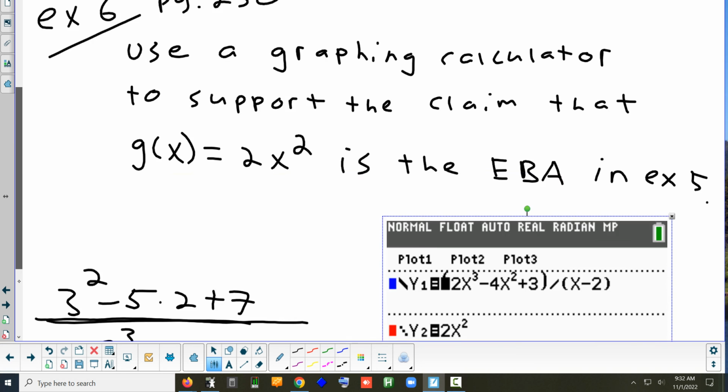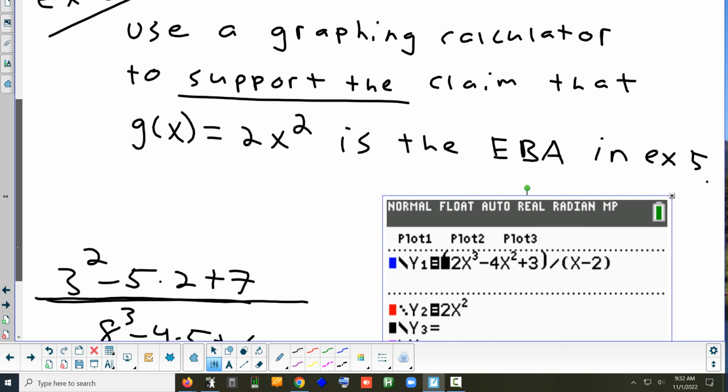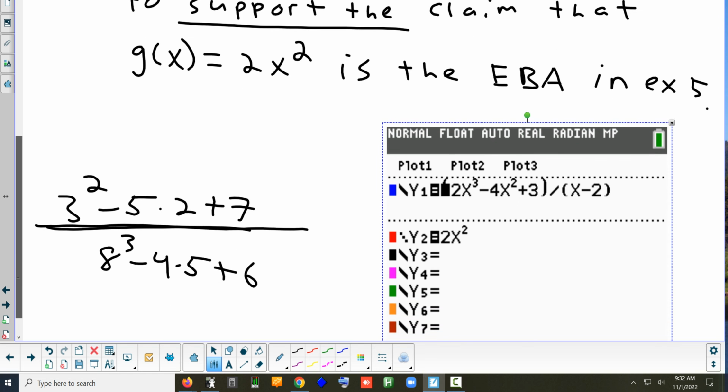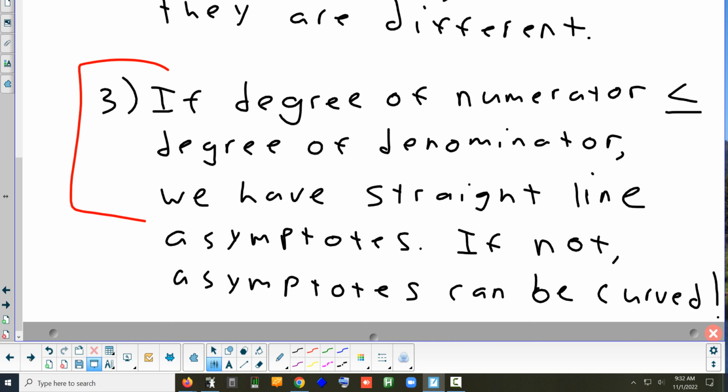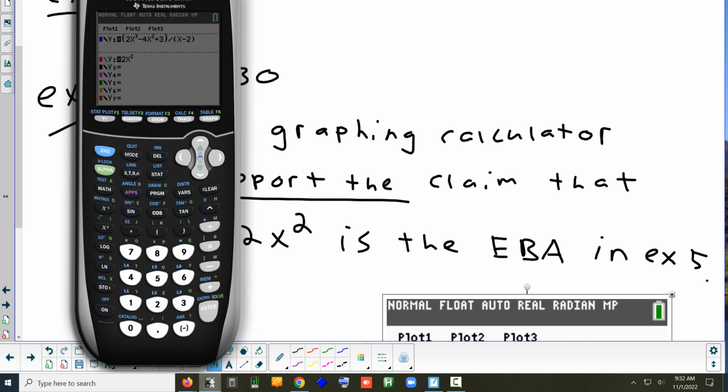I just graphed the EBA to basically show that it looks like it is the asymptote. To show that my graph is getting closer and closer to it. So that's all I wanted to show. That whole graphing process is just to support that equation, to check if that answer we got seemed reasonable, and based on the graph we had, it looked very reasonable, that it was getting closer and closer.